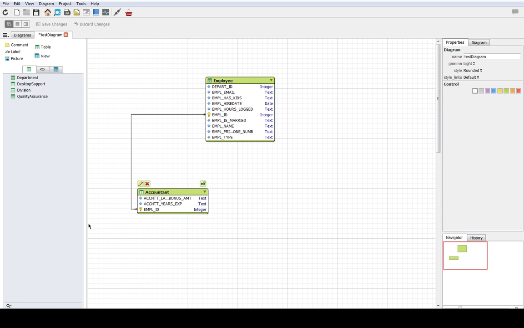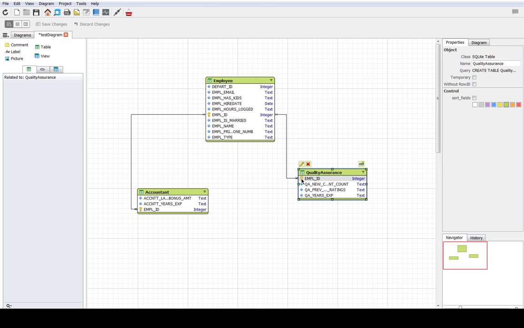I was just saying employee and account, there's a one-to-one relationship. Now, really, it's not only one-to-one, but there's actually a many-to-one, because many accountants are going to be an employee, and only one employee can belong to one accountant. And that's true, and you can see that right here. The relationship says it's one slash many. And here it's one-to-one. That makes perfect sense. Now, let's say I drag over quality assurance. Bam! Same exact thing.